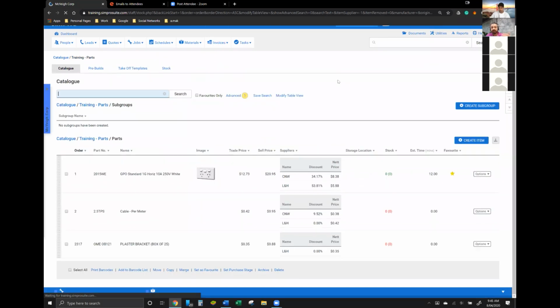Cool. So the next thing that I want to have a bit of a chat about is how simPRO actually handles the products that are in the system. For those that aren't aware, simPRO works by a FIFO method from a stock perspective, which is essentially first in, first out. A lot of people that come to simPRO might come from the likes of MYOB or Xero or any other inventory management systems. Some of them work by an average cost. simPRO doesn't work by an average cost. simPRO works by first in, first out.